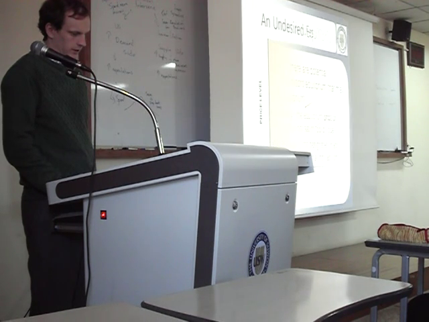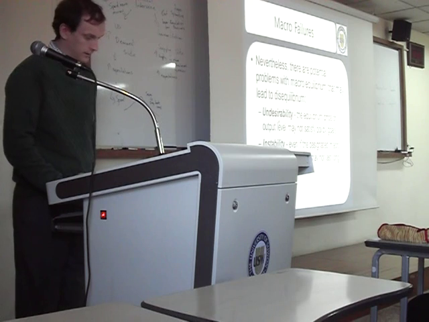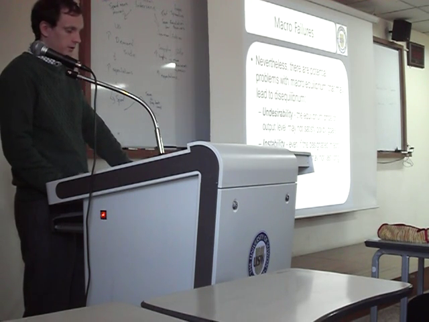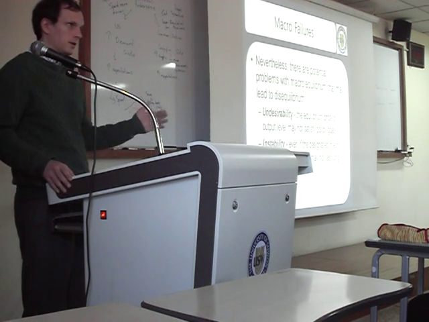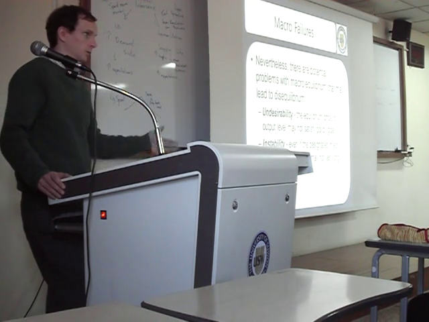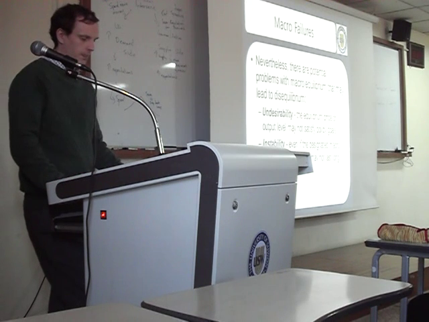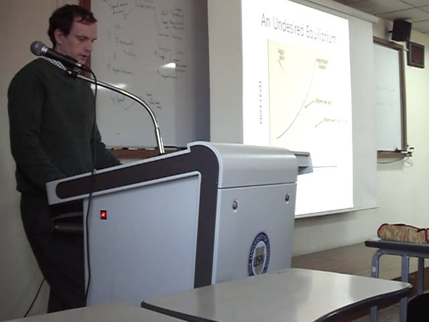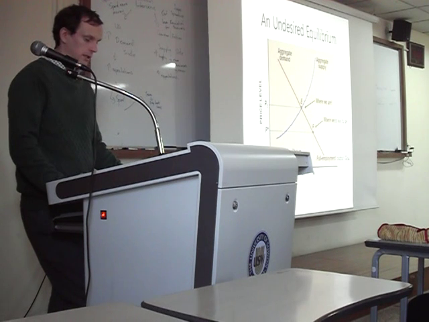So we can have some failure here, right? The equilibrium price or output level may not satisfy policy goals. So the equilibrium might not be what we want. We want the GDP to be growing, but it's not growing. And also we have instability. It may not last for a long time. Okay, so this is the problem in a recession. This is where we are, this output. This is where we want to be, this output, which is full employment.